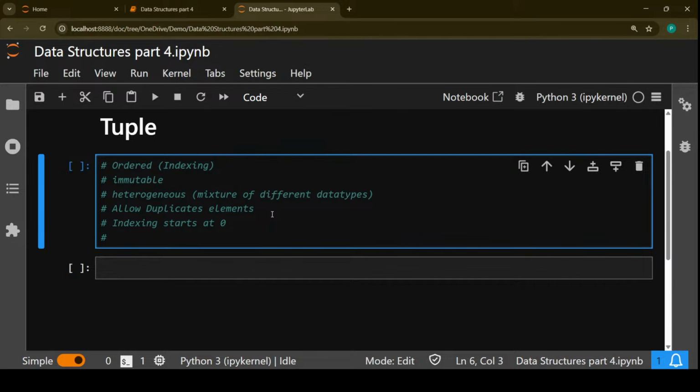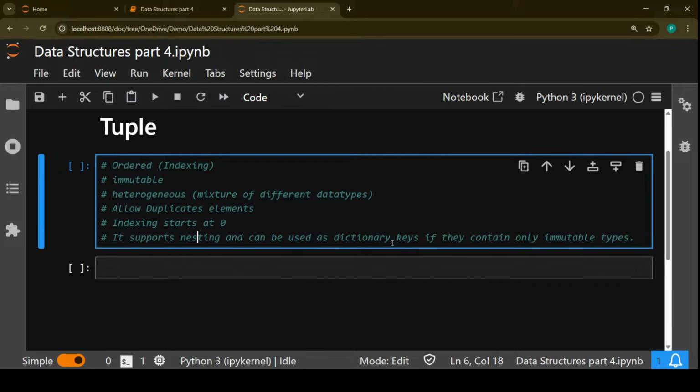And the last thing about tuples, which most people don't know, is that they support nesting, and can be used as dictionary keys if they contain only immutable types.